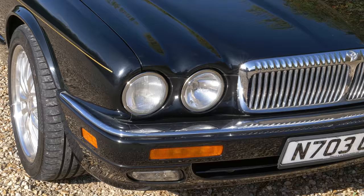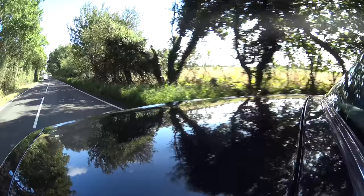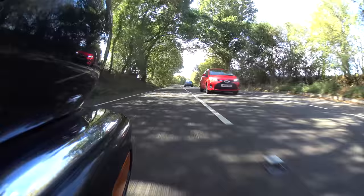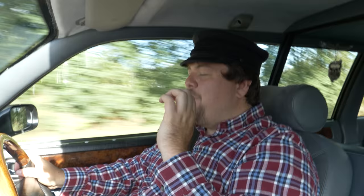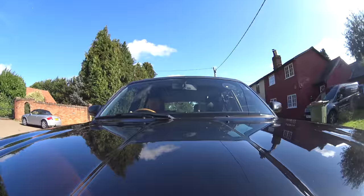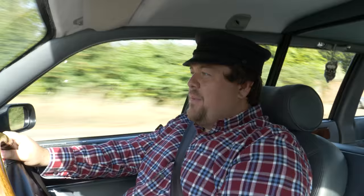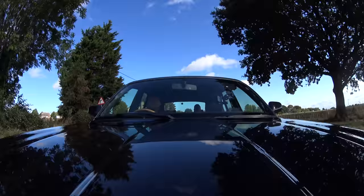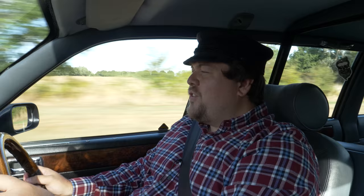It's actually reasonably easy to keep up with modern traffic, and it's a really pleasant thing to drive along. I had one simple question for this car's owner, and he gave me possibly the best response I've ever heard. I said to him, 'Why did you buy an old Daimler limousine?' And he said, 'Because it's cheap.' This car was an eBay find — perhaps one of the best eBay finds I've ever heard of. He paid the princely sum of £1,021.